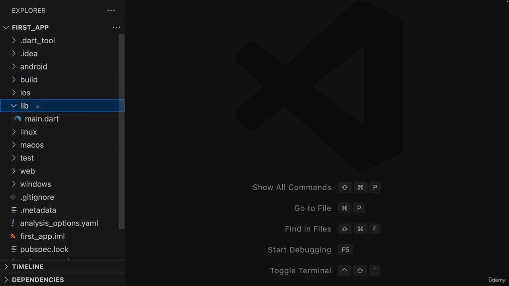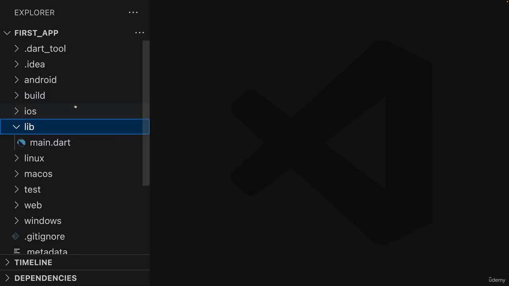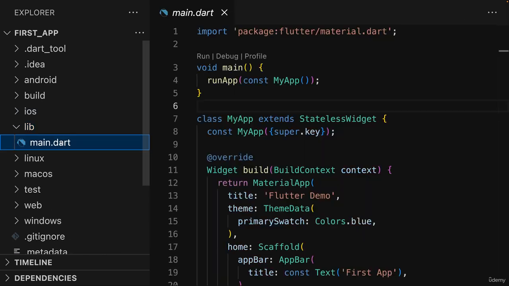And as you might have guessed already, the lib folder is a rather important folder, because it's that lib folder that contains your actual Dart code files. So the files in which you will store the Dart and Flutter code that makes up your application. At the moment we got only one file in there, but as you will see throughout this section and the entire course, you can add multiple files in that folder, and you can then also combine these files to split your app code across multiple files, which you typically do to keep your individual code files manageable and readable.